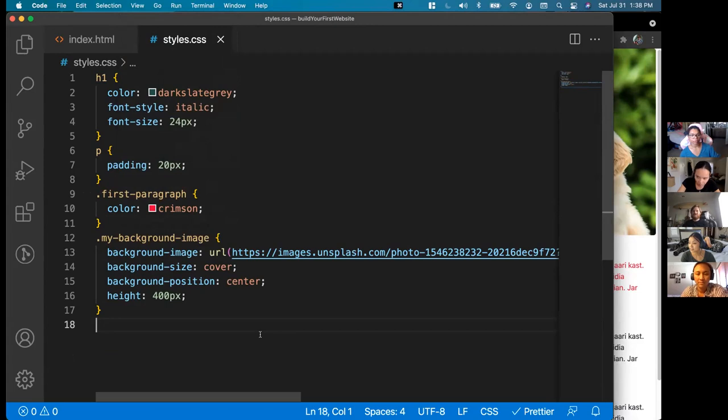Okay, this will work with any image from the internet. I recommend going to unsplash.com if you want, later, not right now. We've got some more moves to make here in the next 20 minutes. But any image from the internet, you can put into this url with the parentheses, and it will populate as the background image for this. You might need to choose images that will get the right spot in the image, but this puppy one is perfect.